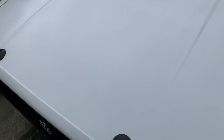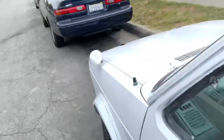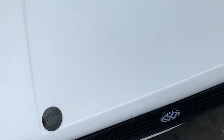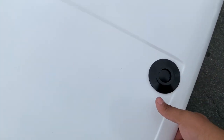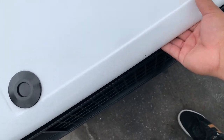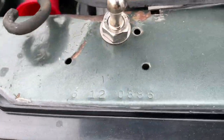I did some body work, as you can see. Not the best, but it works. And let me show you guys how they work. So it still does something right here. So you just unlock it. And as you can see, it's still locked, right? So you press this. There we go. It has a hook still. And then I had a hole saw right there, and a hole saw right there. And put these little things right here, the little nipples.